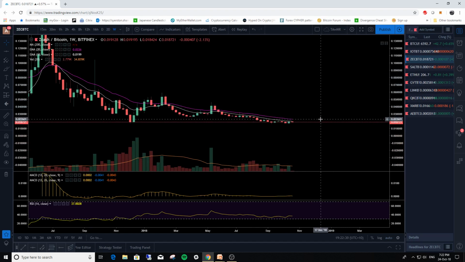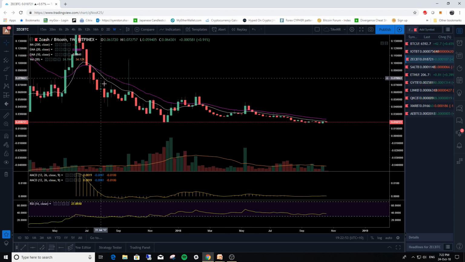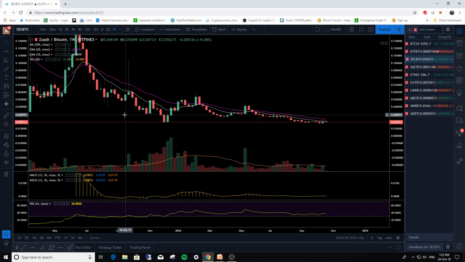Now, I'm not saying that the market is going to turn around anytime soon. They could stay flat for a very long time, as Bitcoin saw, I think, in 2013. But what I'm trying to get across to you guys is that it's really important to take a big step back and have a look at overall market sentiment. You're not going to take long positions when you're seeing weekly averages fanning apart like this. It's just ludicrous.